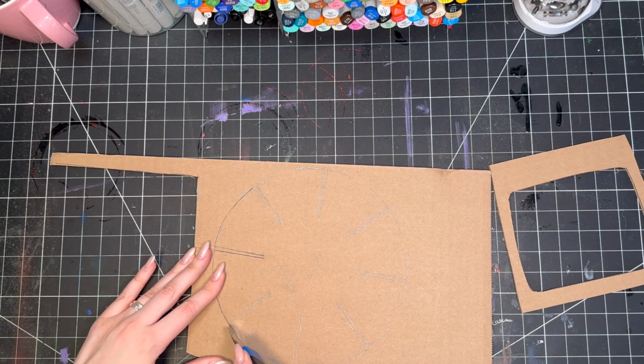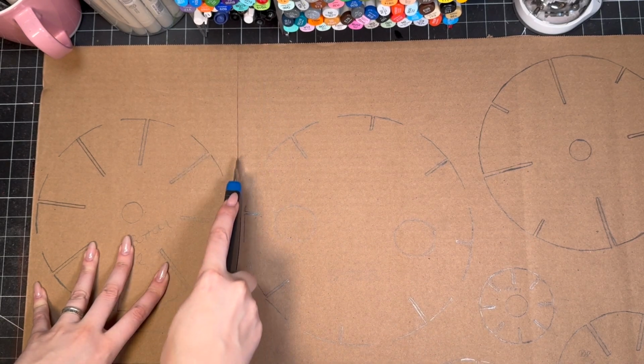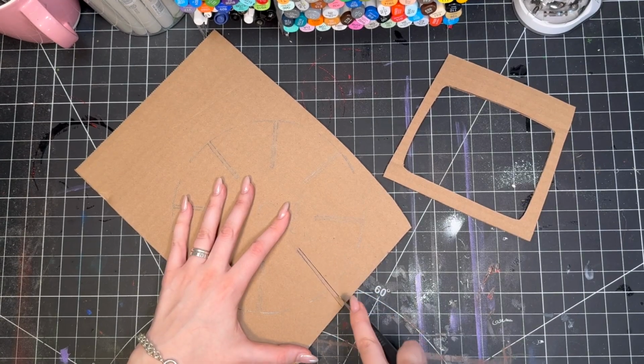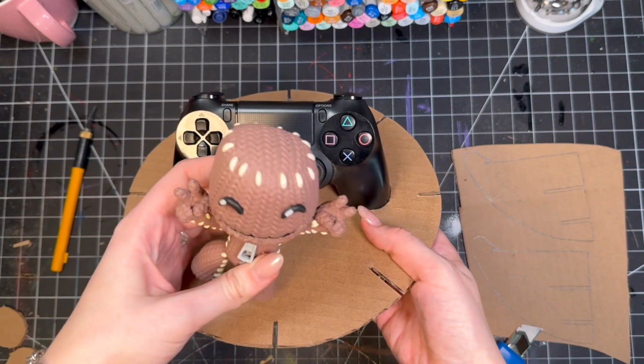Okay, now we're going to cut out the cardboard. This is really the grind part of the project. It's going to take you a couple hours, I'm sure. But it helps to cut your big cardboard sheet into smaller, more manageable chunks first. Make sure you're using a really sharp blade, box cutters for long lines, crafting knives for details.